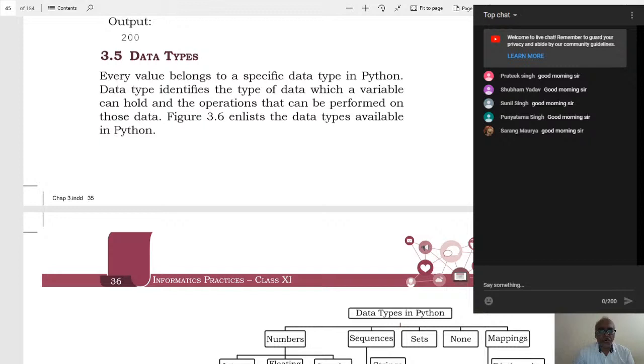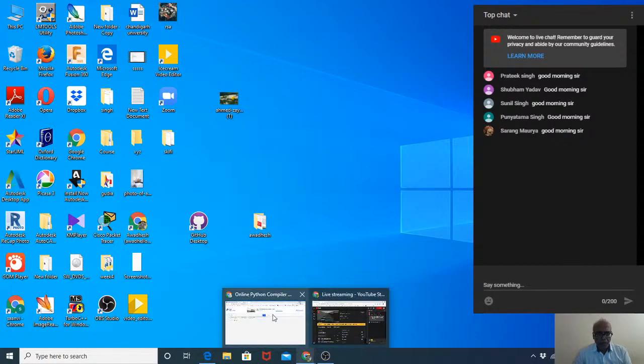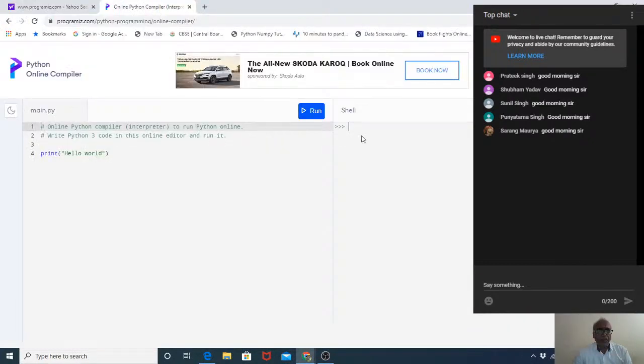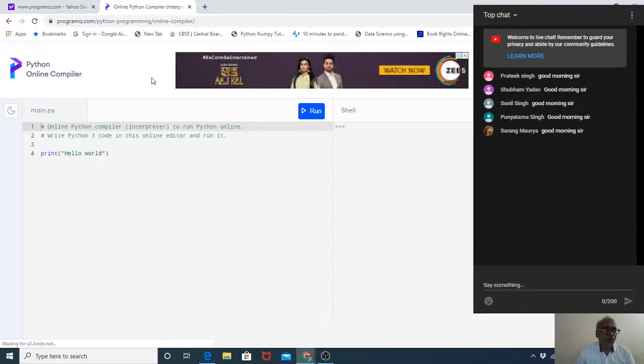Okay? So anyhow, we have in fact already opened this program, an online compiler, for some of you who are new in this. Just a brief review.